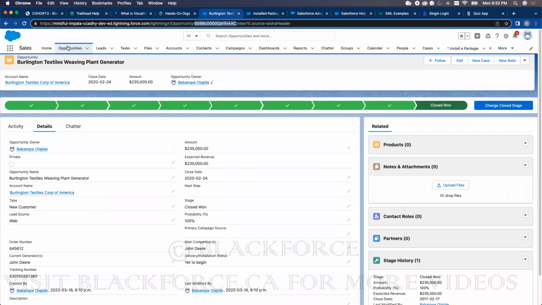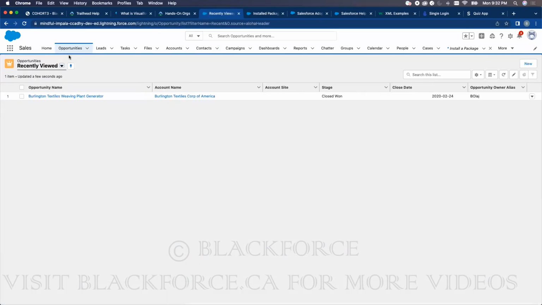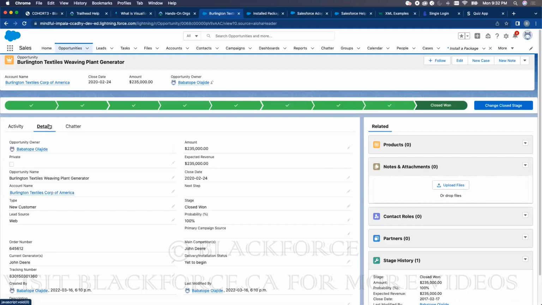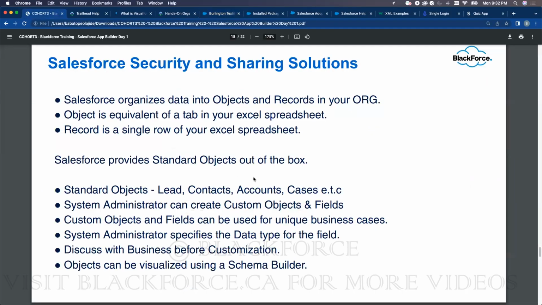So remember, this is the object. This is the record in an object. And this is a field, a data point, a data in a record. When you're talking about Salesforce security, you're talking about how these data are secured in Salesforce.